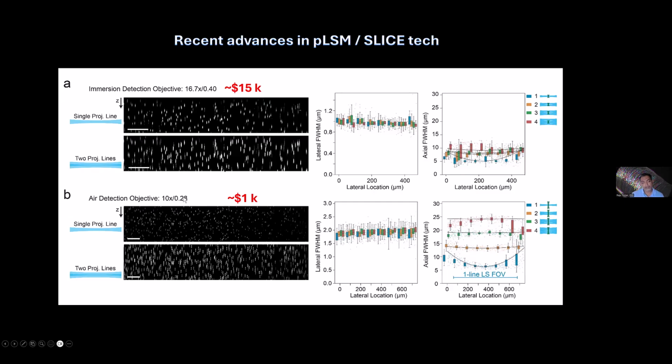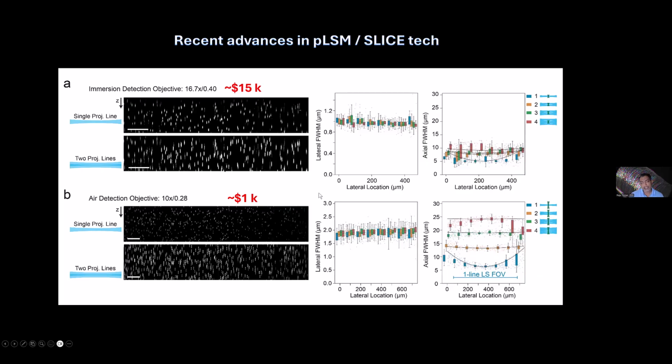But the one problem is, of course, if we use air objective to image a sample in immersion media, you end up with aberration, typically spherical aberration, which, of course, reduces the resolution and also the signal collection, right? The amount of signal that you collect.